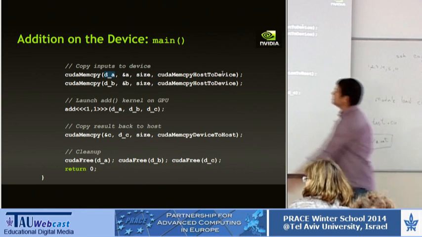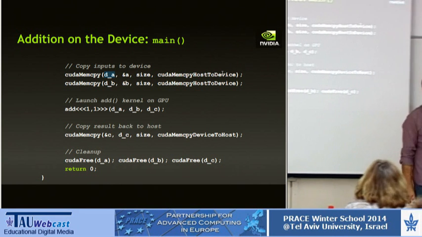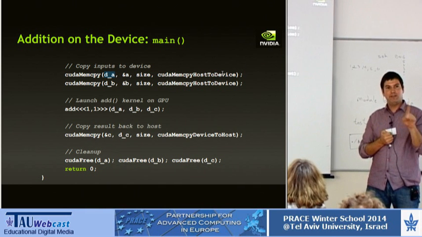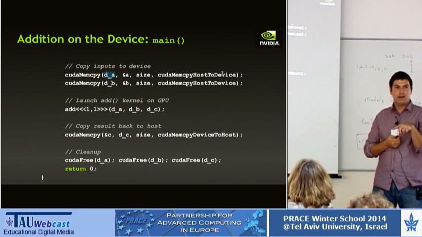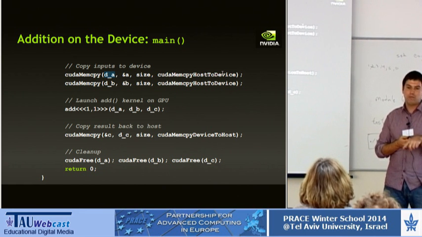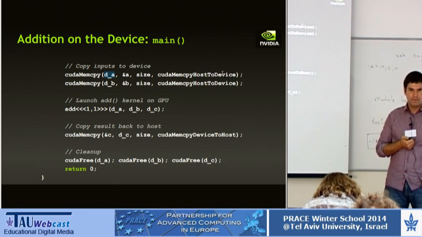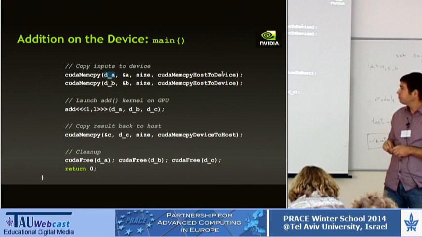Okay? What happens when the host calls this function might be that the host gets in contact with the NVIDIA driver and tells the NVIDIA driver, please copy this. And the actual copy might be performed not on the host, but by a hardware component of the NVIDIA card. You don't know that. But this code is host code.